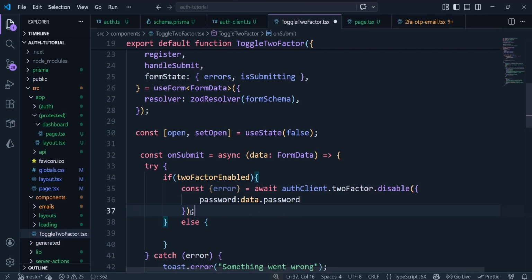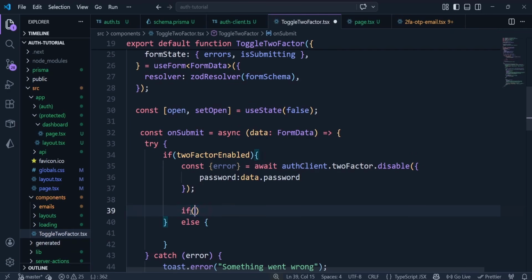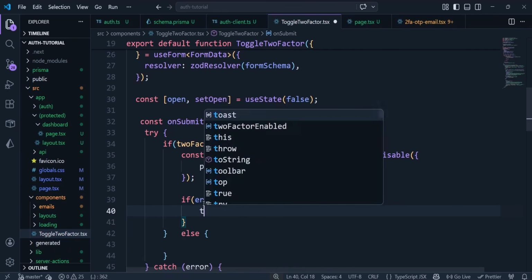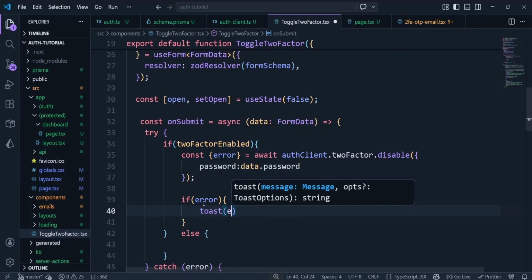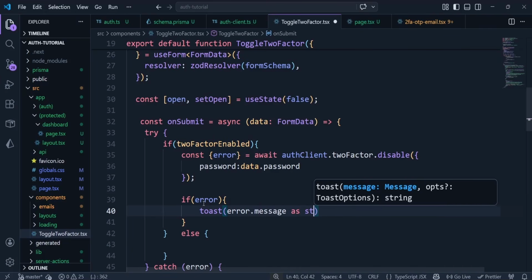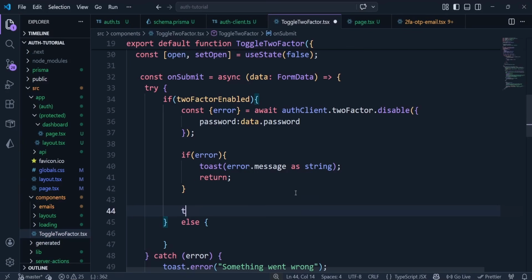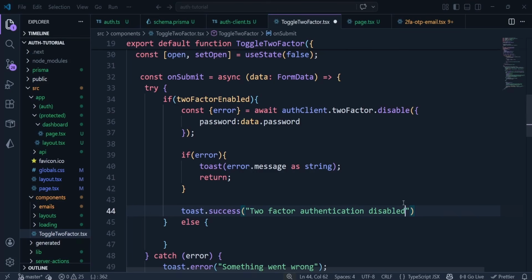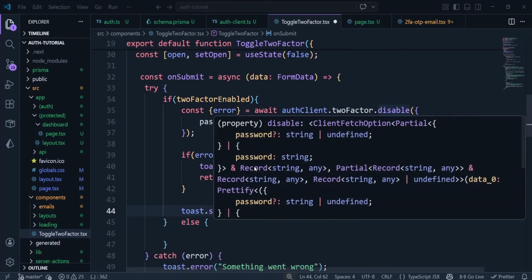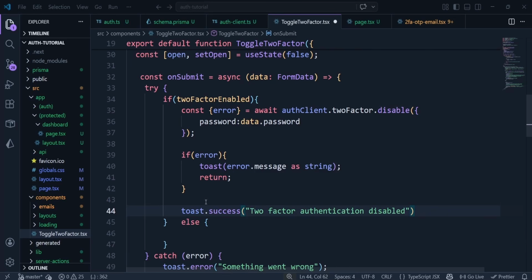If we get an error, then we're going to toast the error.message, as a string. And then down here we just return. But if there's no error, down here we're going to toast.success "Two-factor authentication disabled", which means if two-factor is turned on for the user, we're going to disable it, and then toast two-factor authentication disabled.